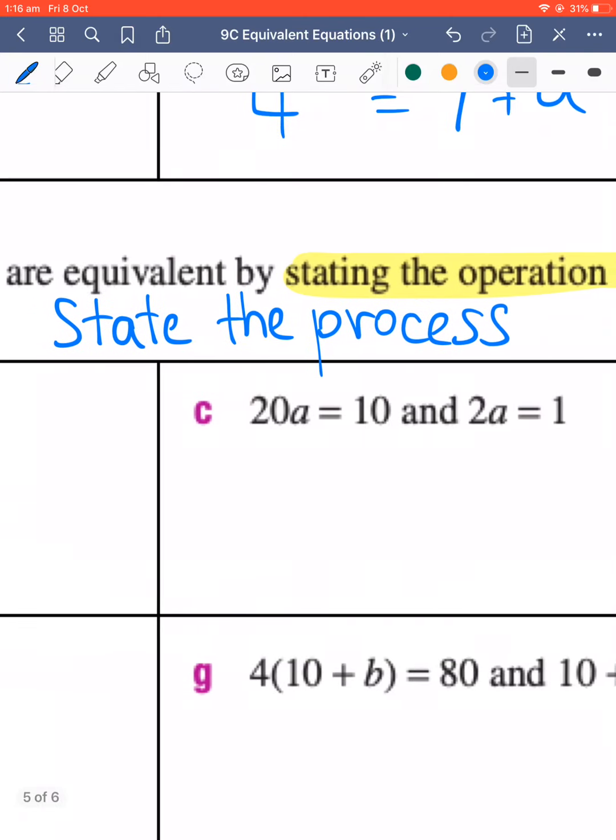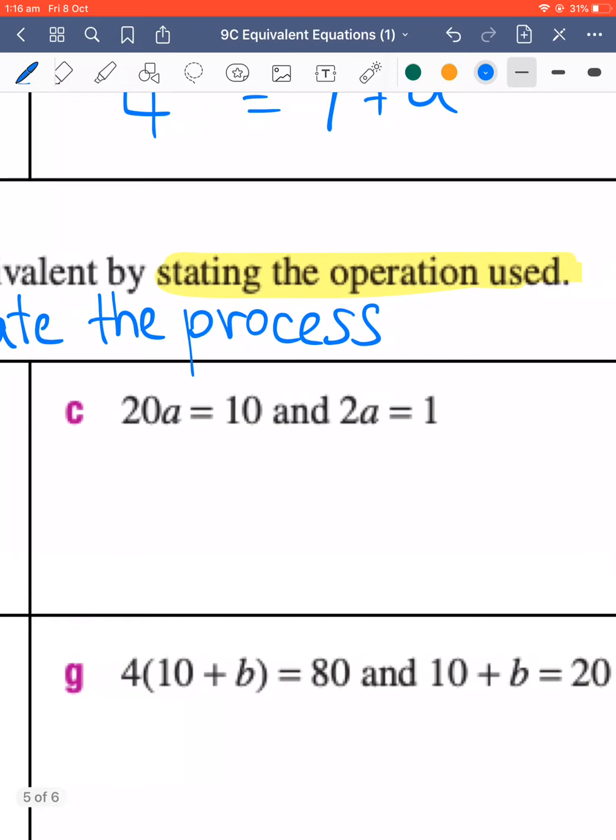Let's have a look at the next one. So for letter C, again, let's have a look at what we got in common. I've got 20a and I've got 2a. We're close, but I can see that 20a is bigger than 2a. So if it's a bigger number out the front, I might need to actually divide. So just putting it out there, and I've got 10 to 1. The easiest thing to have a look at, how do I get from 10 to 1 if I'm dividing? Because I have a bigger number and I want to get it to a smaller number.